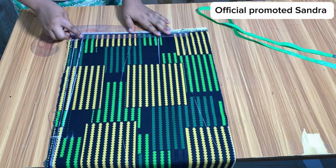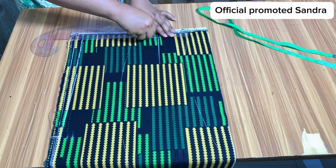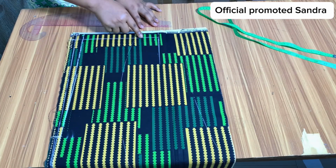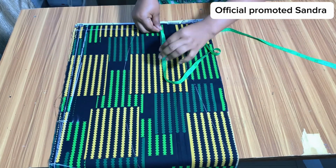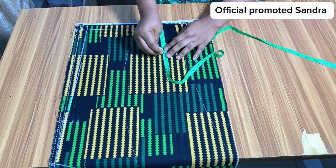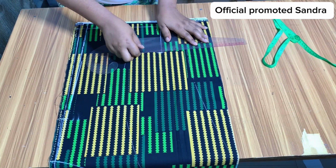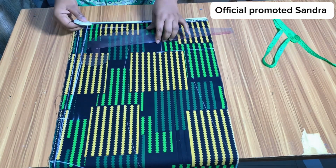So the next thing I'm going to be doing is to connect from the shoulder slope to where the sleeve is going to stop like this. Once I'm done connecting a straight line like this, the next thing I'm going to do is to place my tape where the sleeve is going to stop. I will mark 5 inches inward. From there, I'll mark 5 inches inward.